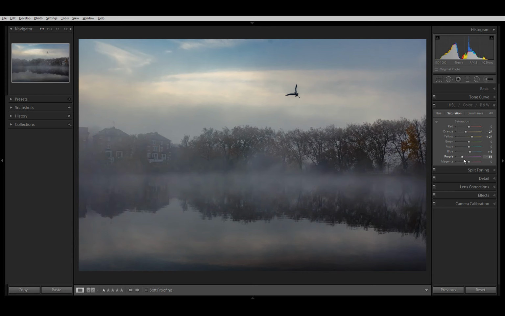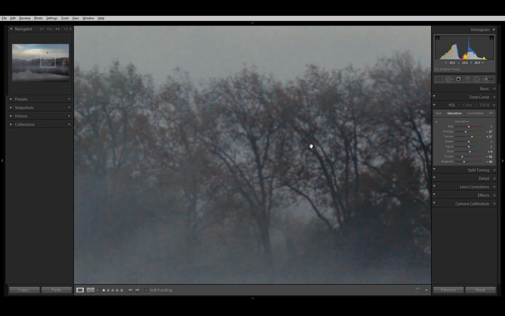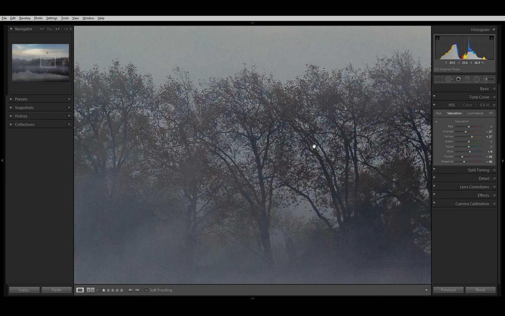I really don't know why the trees are purple. Probably just noise artifacts from that high ISO. They're very deep in shadows, and I brighten them up, so I'm not getting true color values. It looks a little bit better without that purple in there. Look, I'll reset this. Who's ever heard of a purple tree?